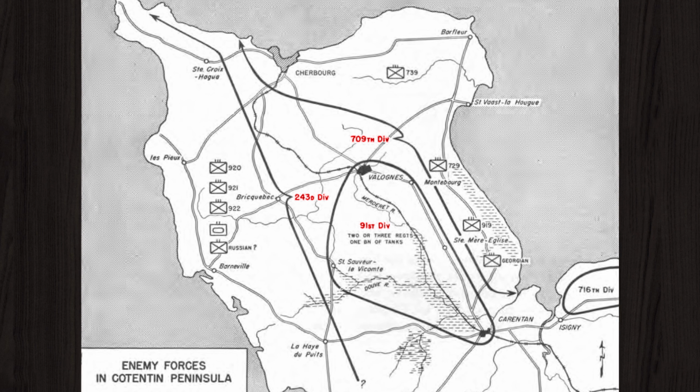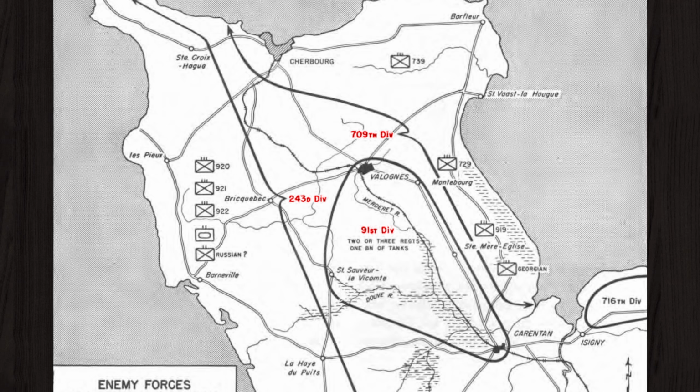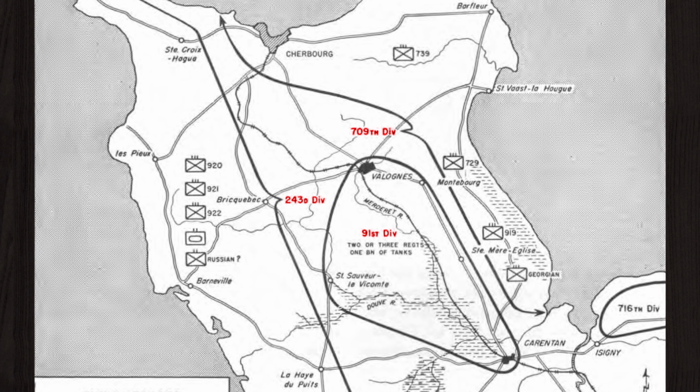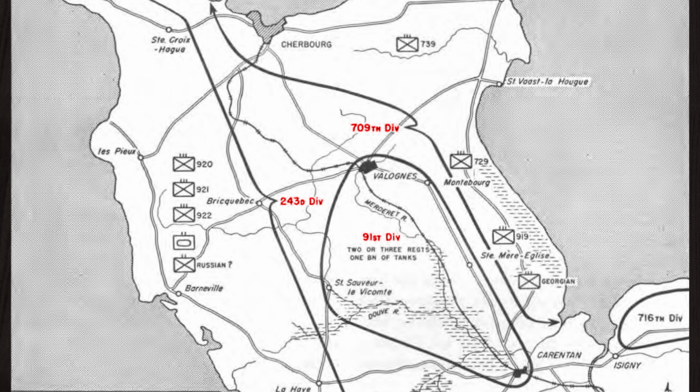The 243rd Division was believed to have moved further west, while the 91st Division occupied positions to the rear of the 709th Division. The mission of the 91st was apparently to strengthen the defence of the eastern half of the peninsula from Cotentin to Valognes. These 3 divisions were part of the 84th Corps, which also controlled other divisions east of the Cotentin Peninsula. Now, the appearance of the 91st Division was a surprise, and it upset the 7th Corps' original plan of deployment, and as I mentioned earlier, it actually forced a change in the initial mission of the 82nd Airborne Division.